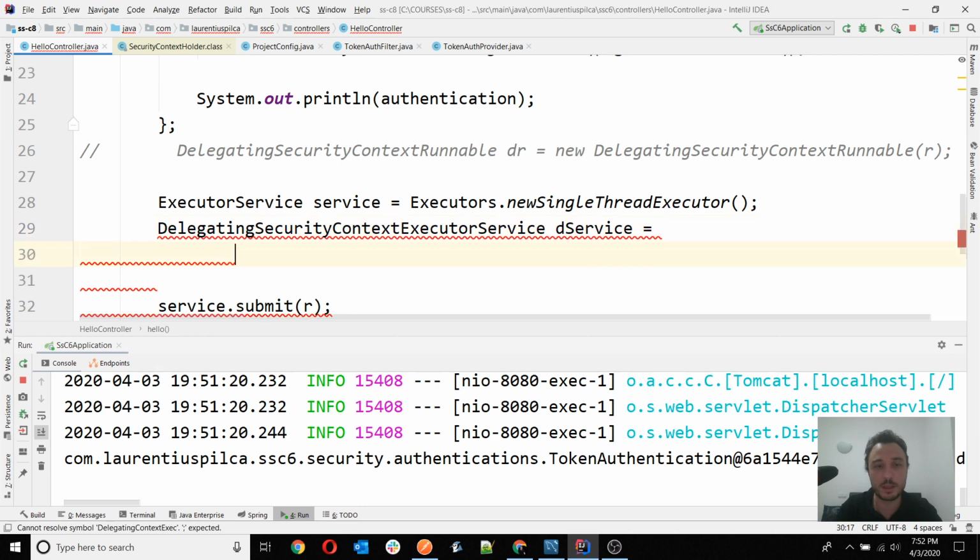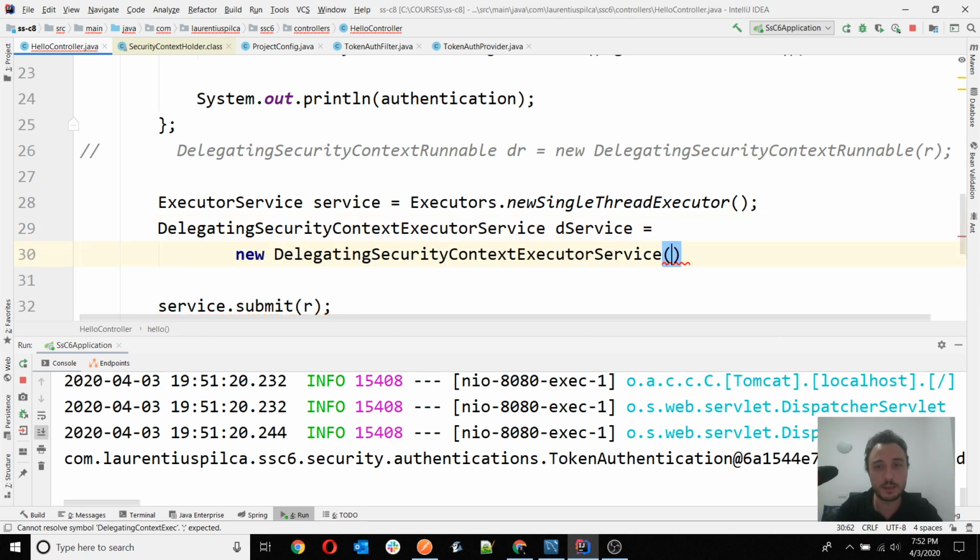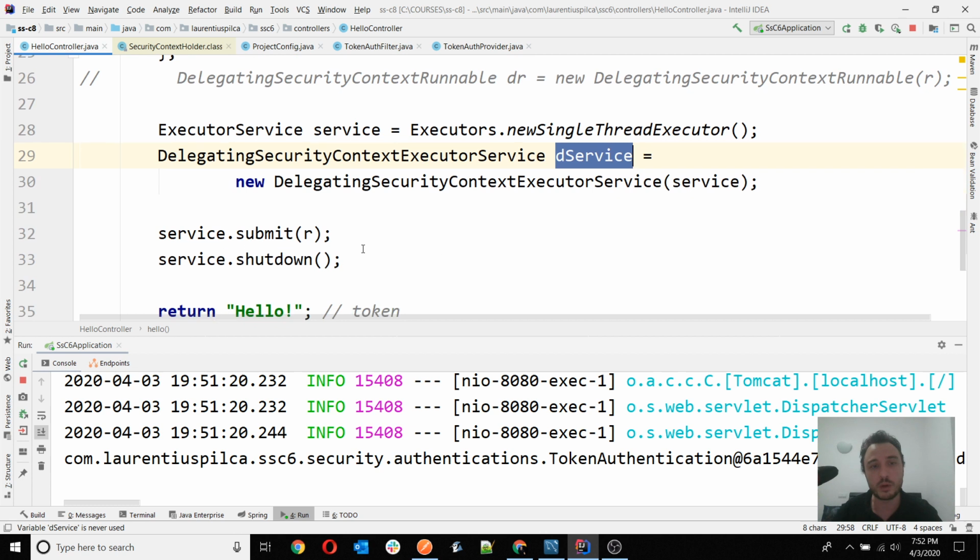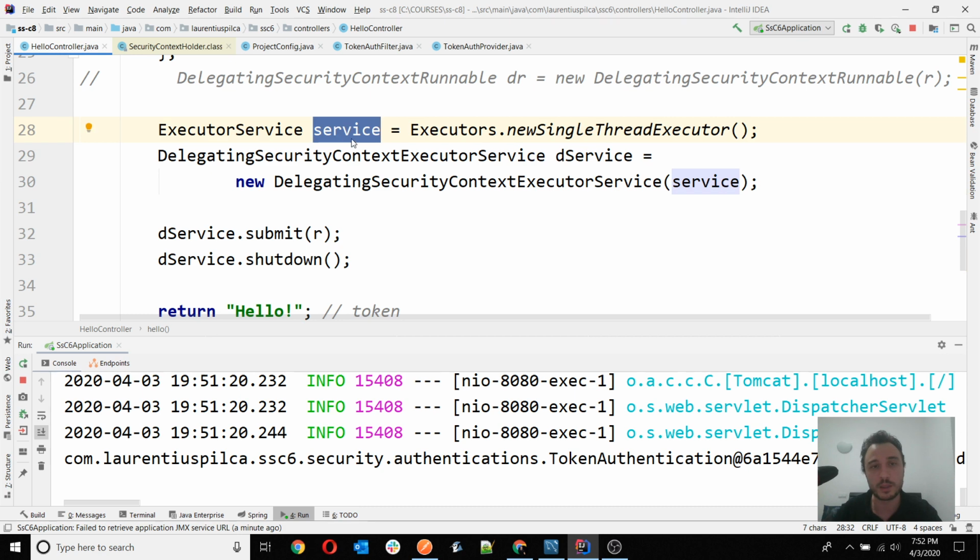Let's call it the service. This one works pretty much the same, but instead of wrapping the task, we do that with the service itself. And then when we call the task using the service, the new service instead of the plain one, it will work the same.